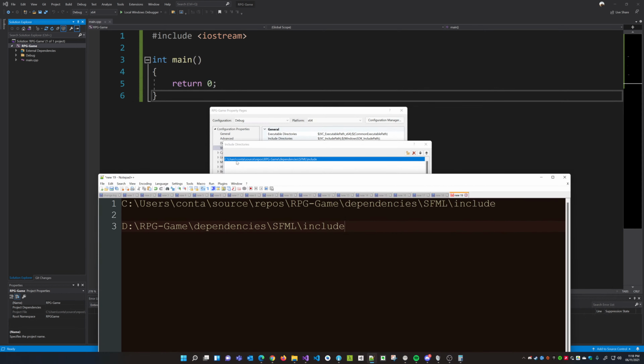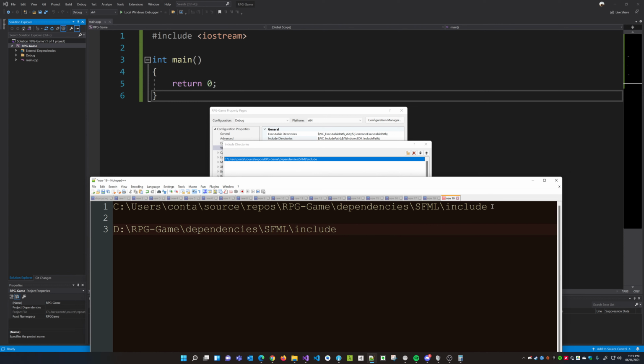And so that means that if I give this project to my friend and he tries to run it, Visual Studio will try to look for the library in this path. And since it can't find it in this path, because your project now is in a completely different place, it will give you an error, which is a problem.